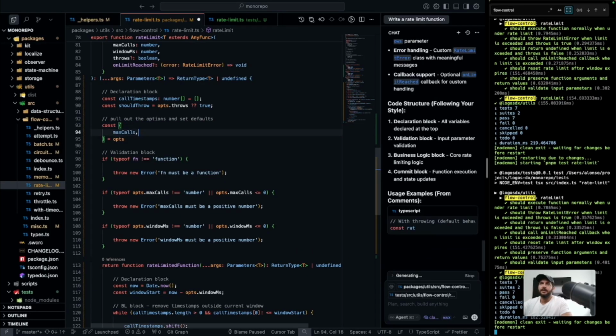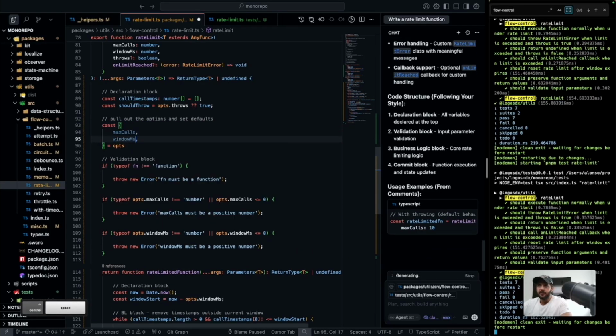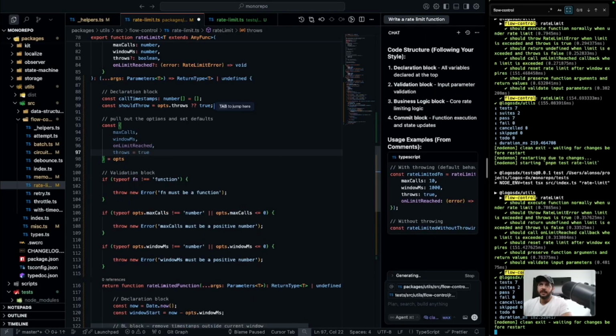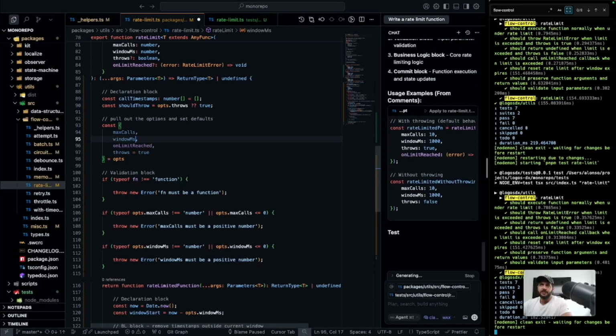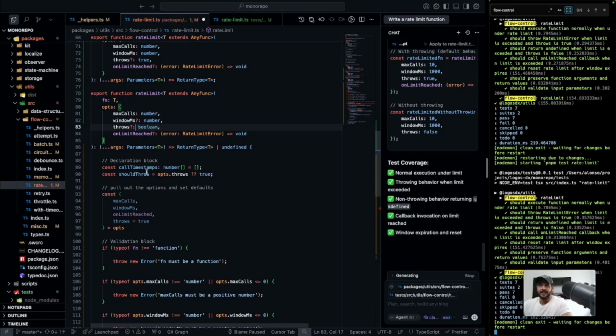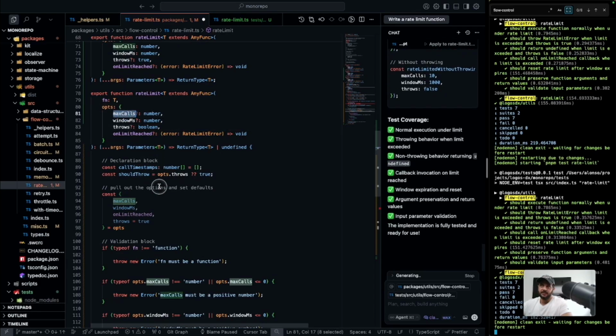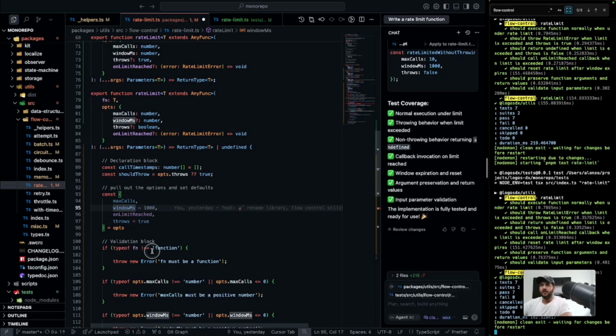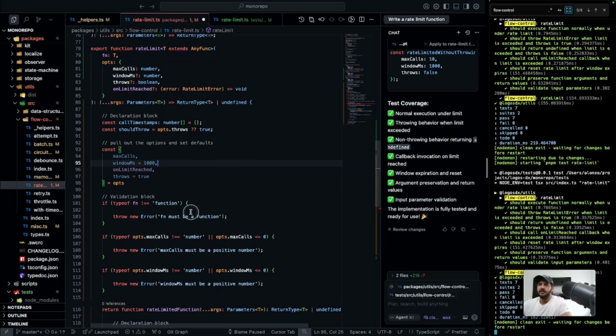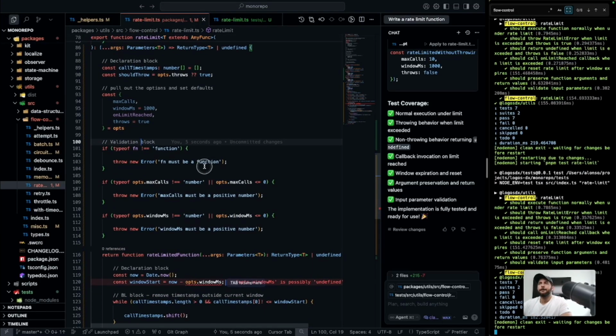So let's go ahead and, if I could type, let's get all of our defaults out, right? And then this is going to be true. On limit reached, this can be undefined. And then max calls is the only thing you really have to set, right? So our time limit is going to be 1 second. We are going to force the developer to tell us, hey, you want a rate limit for how much, right? So this is good. Function must be a function.